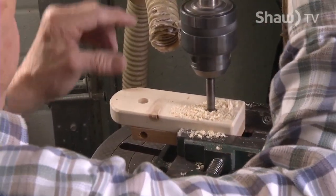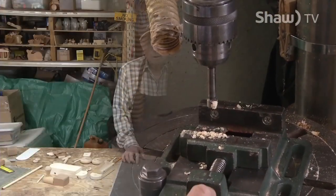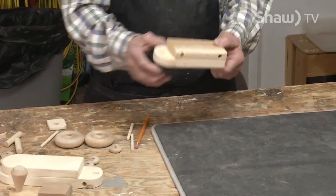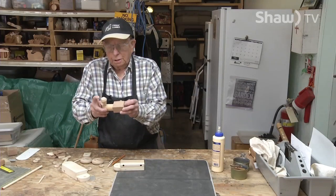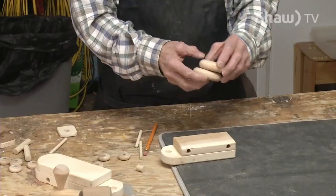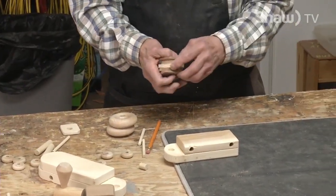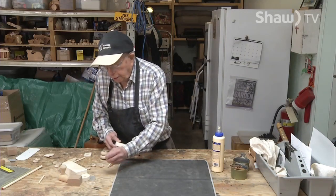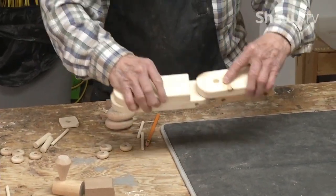And I've used my little stop gauge on the side so that both holes are about the same depth. Okay, it looks like I've got all the pieces cut out. I've got the two carriage parts, the main front of the train, the caboose, the smokestack, a ton of wheels. The carrier parts are going to be bigger wheels. More carrier parts are going to be little square things. The whole thing clips together with a little tiny dowel that fits into that hole, and this piece fits on top of it, like so.